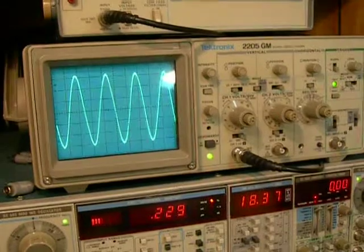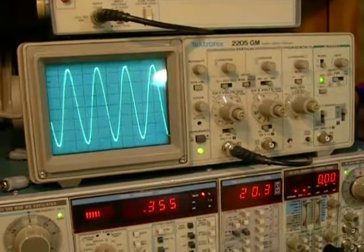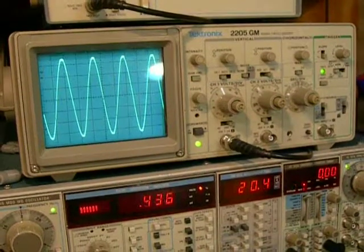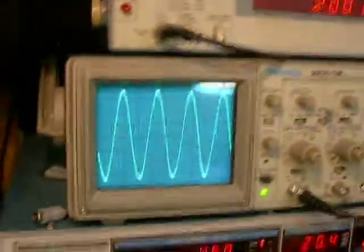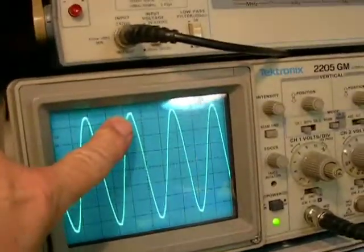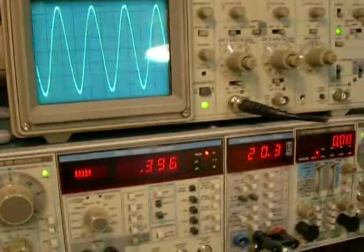Run it up. Looks like it's doing pretty good. Wow, not doing bad at all. 0.5% at 20.4 volts, 2 kilohertz. A little bit of glitching right there. Slightest. That's our 0.4% at 20.3 volts. Let's see what that is.